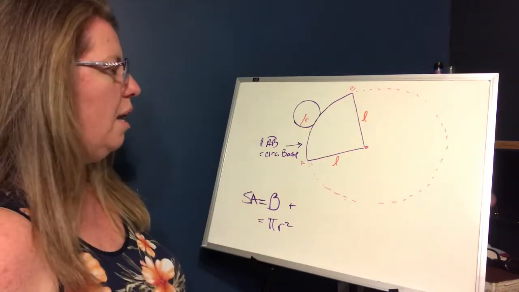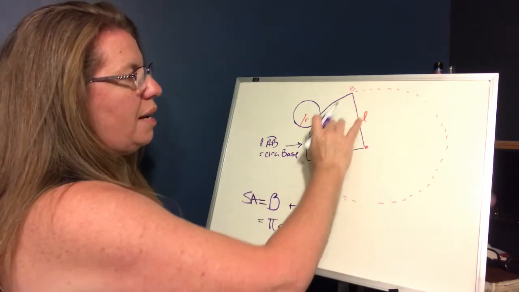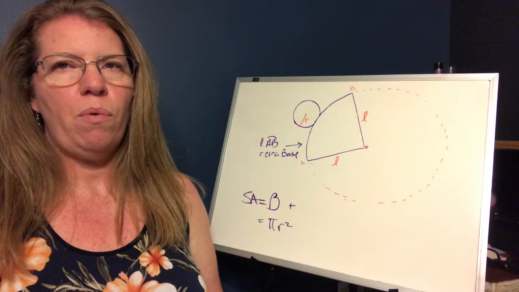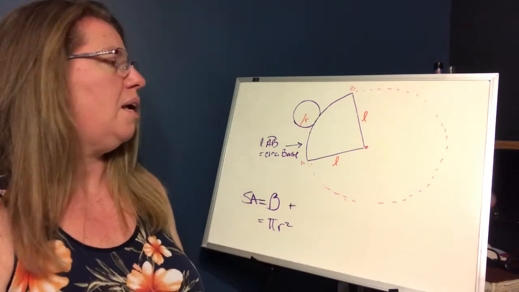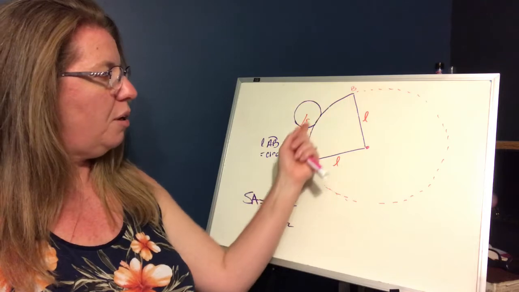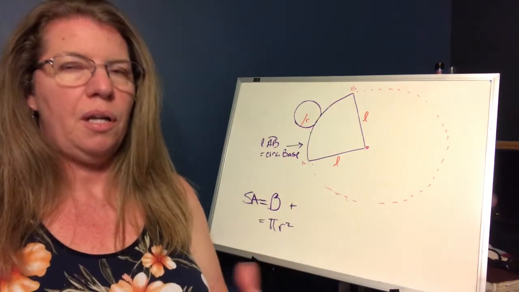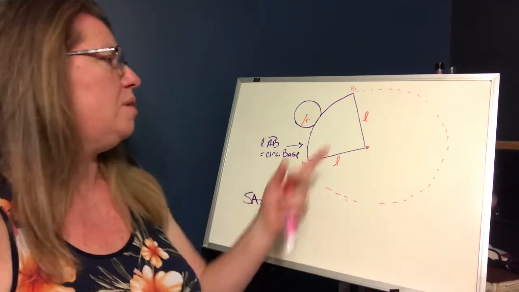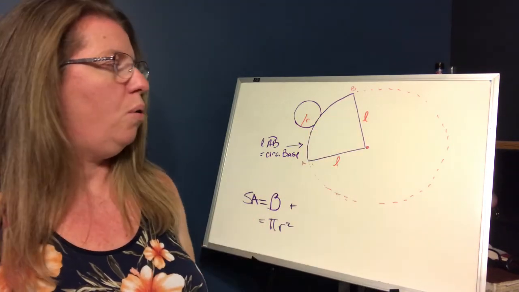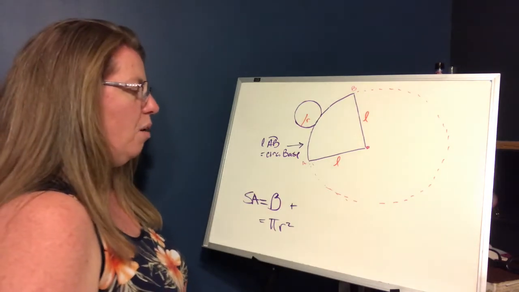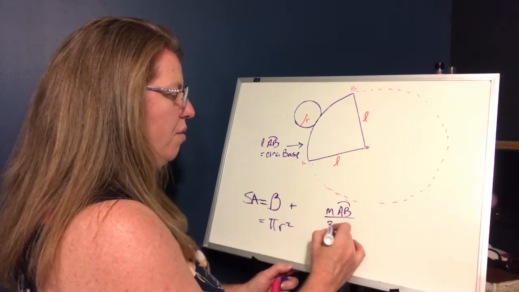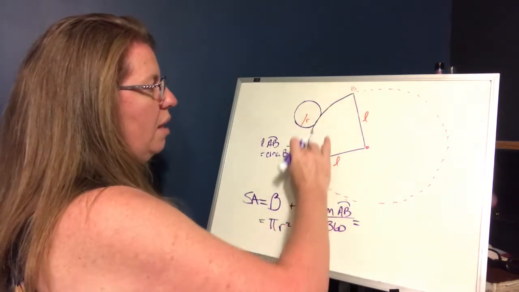Now that's going to help us find the area. Okay, so the sector is a section of the circle, just like this arc is the section of the circumference. And if you remember when we were figuring out circumference or lengths of arcs and areas of sectors, we used the fact that the measure of the arc over 360 gave us the fraction that it was part of. So that arc was that fraction of the circumference, and this area was that fraction of the whole area. And that means that we can set up a ratio. So actually, because of the measure of the arc, let's go ahead and use AB, measure of AB over 360 is equal to the arc length.